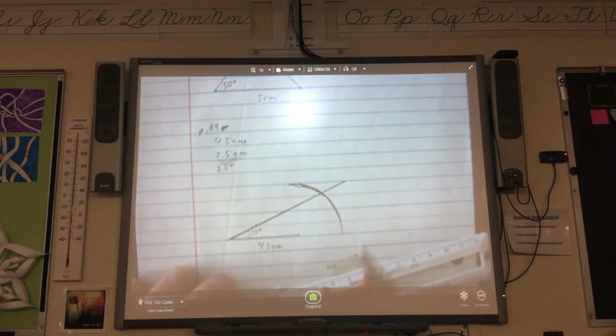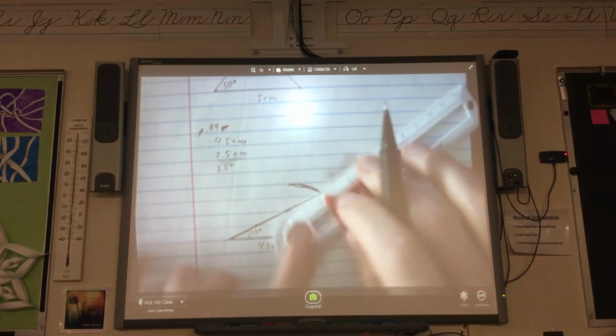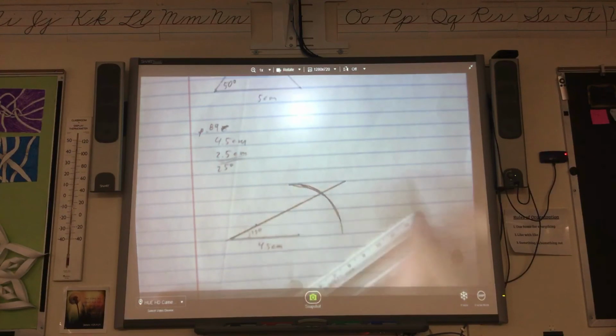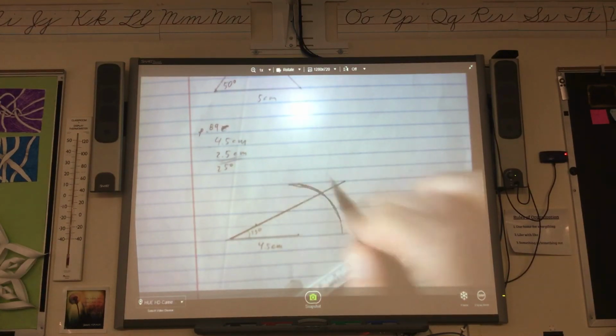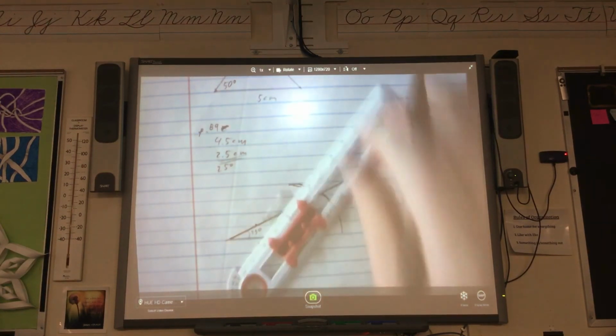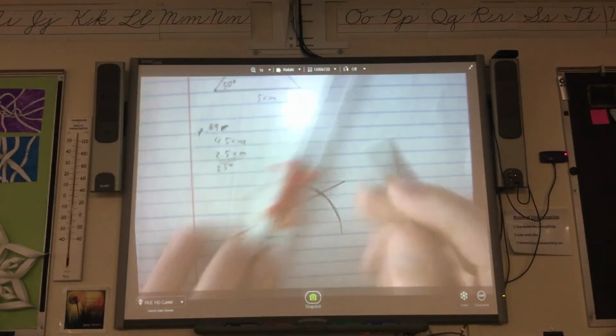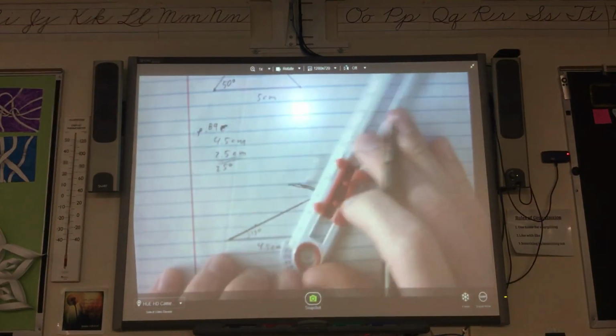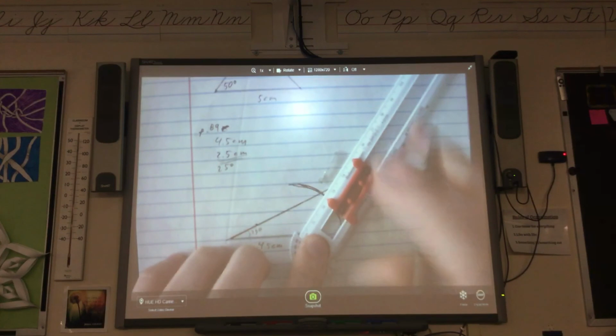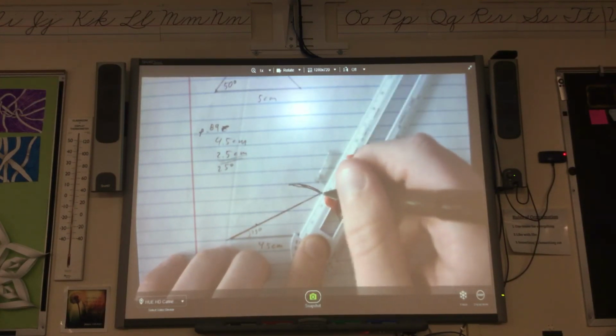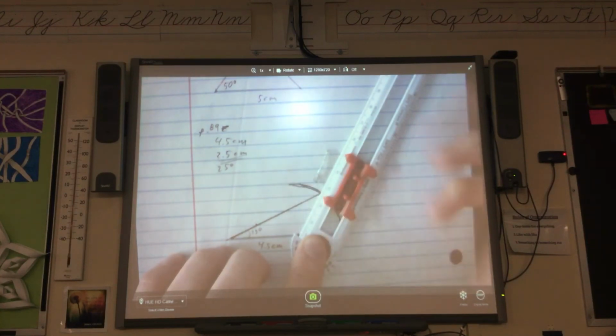The other thing is you could draw this side as 2.5 first, and then draw the 25-degree angle. That works too. Wait, why do you need to do this? Because that way you know exactly where it intersects. Otherwise, if you're just saying, hey, this is 2.5, I draw it right there, you can do that. It's not gonna be quite as accurate as when you use the compass.